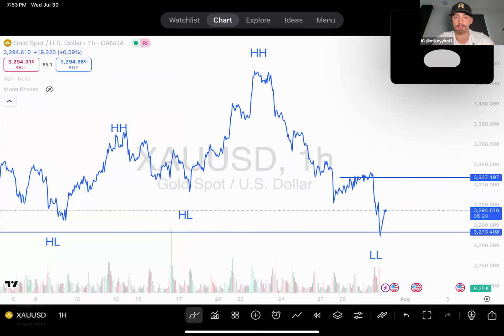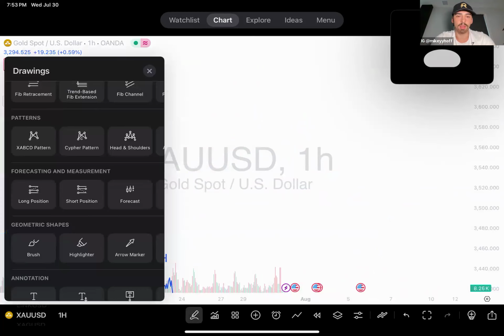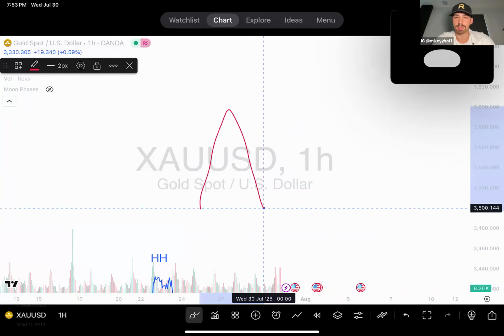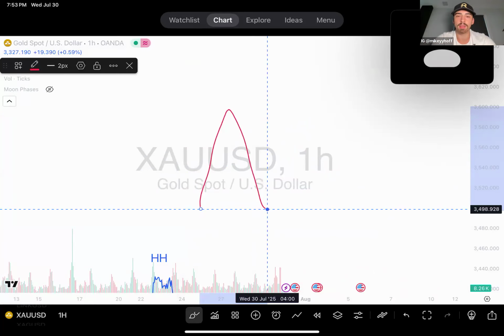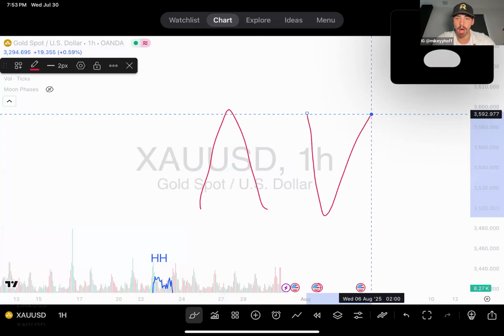Just for you guys to get a visual, we're going to go up here. A peak is obviously like this. Think of it as the peak of a mountain. And then the valley is like a V, because we're at the bottom of the valley, right? The bottom of the mountain, and the peak is at the top, right?